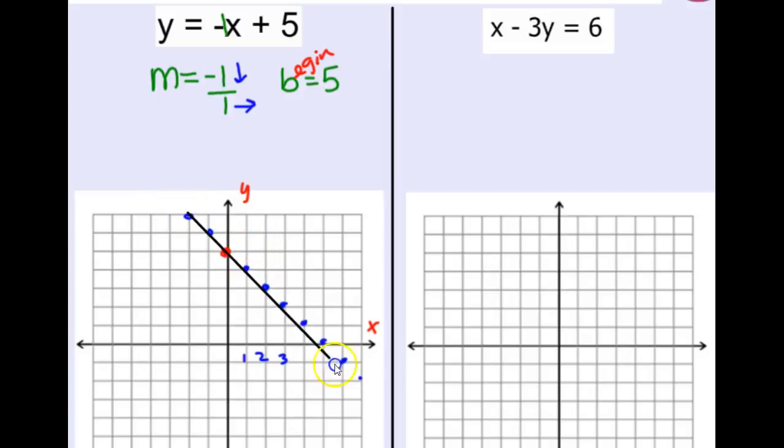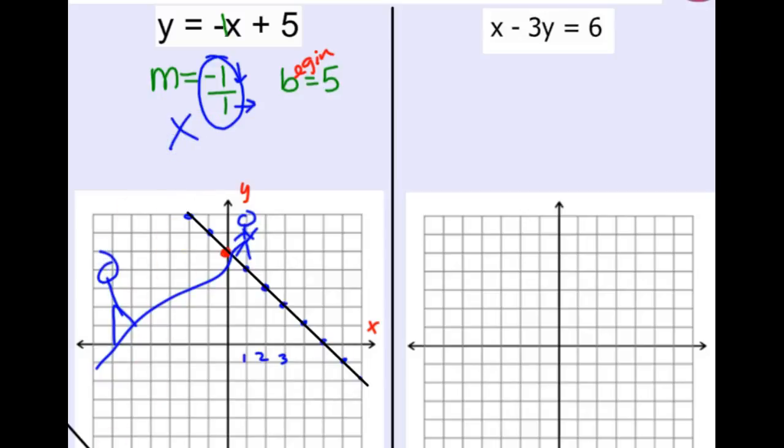Now, if you're not sure if you graphed it right, your slope went this way instead of this way, that is where I would double check your slopes. So what I mean by that, this slope is negative. If we were to walk down this slope, it would also be negative for walking downhill. If yours was accidentally this way, you'd be walking uphill, which would not match. So make sure it's going the right way.